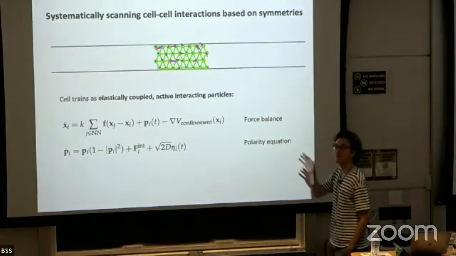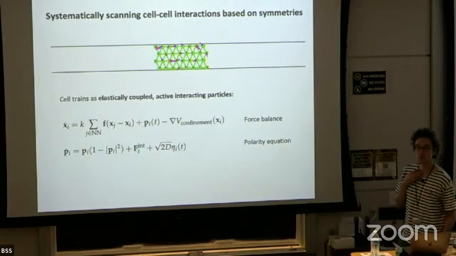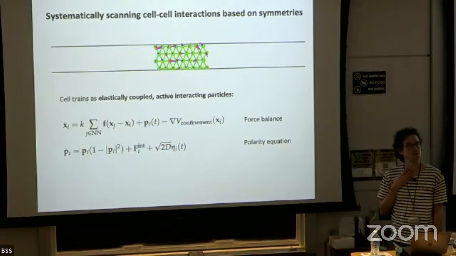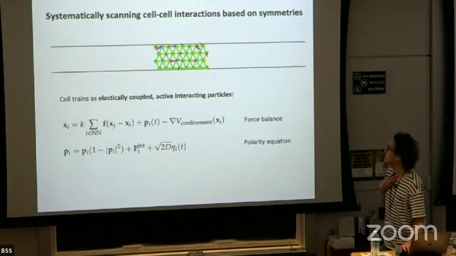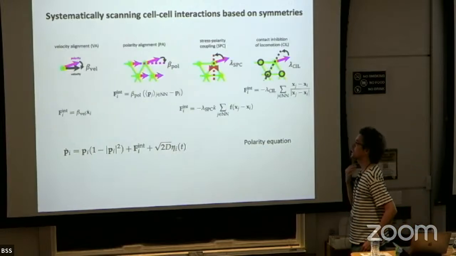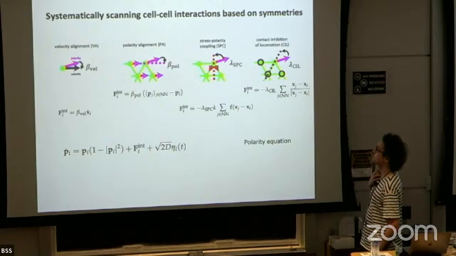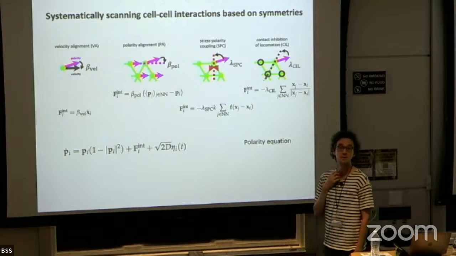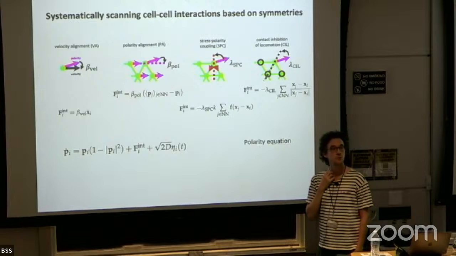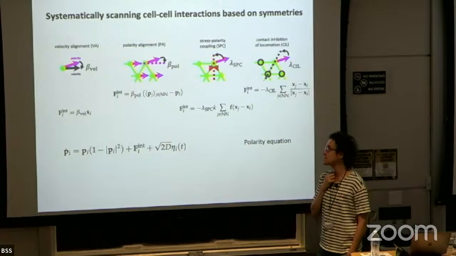And so here again, there were a lot of proposals from the literature. And because it's a relatively simple system, what David did is just to enumerate all of the possible couplings allowed by symmetry and test all of them basically. So again, it's not a very complicated model. Essentially, there's only 4 couplings which you can write out of symmetry because polarity is a vector, and there's essentially only 4 vectors you can make in this kind of system.